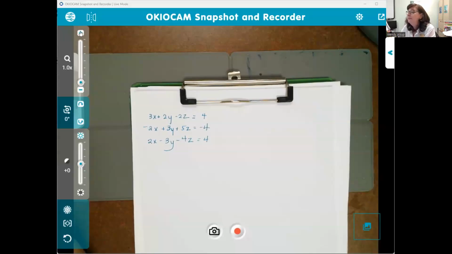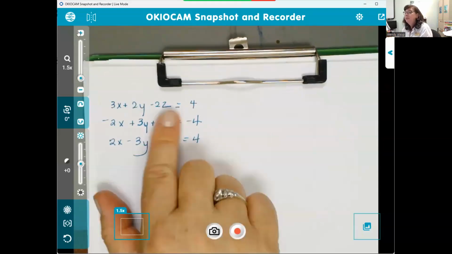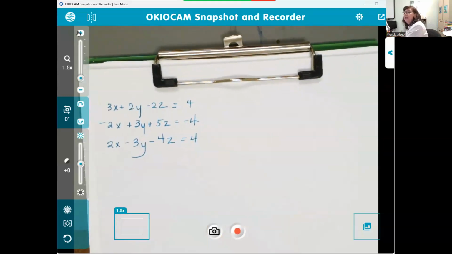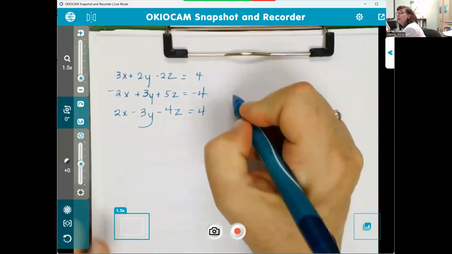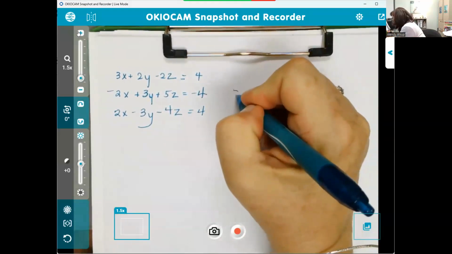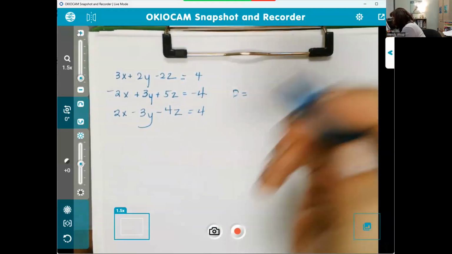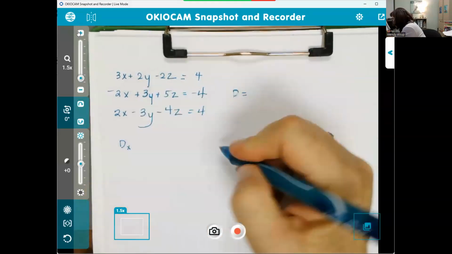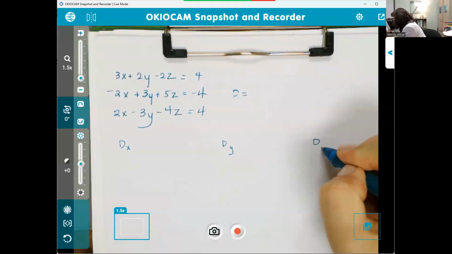All right, with all that, your new enlightenment about the problems little old ladies have reading, then let's zoom in on this one. All right, so this is a system of three equations with three variables. And what we need to do is to figure out all of our matrices. We need to figure out D. We need to figure out D sub X. We need to figure out D sub Y, and we need to figure out D sub Z.